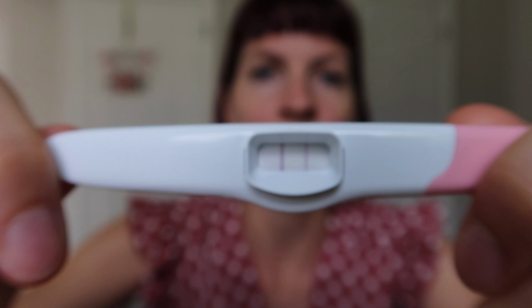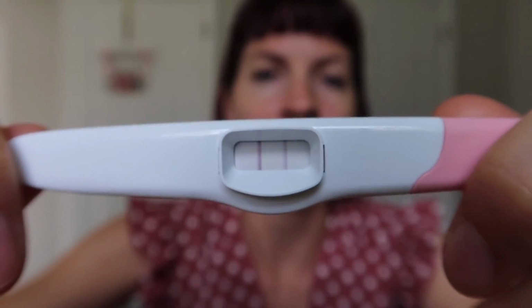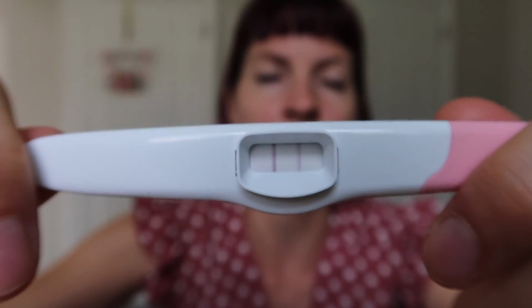And you pee on it for like 5 to 10 seconds, or you dip it in a cup of your urine, I should say. And then you cover it up, and then you take off this protection window. So here, I'll show you an old one I did. And then after 5 to 10 minutes, it's gonna show up. So basically, see how one of those is darker? That would mean that I am about to ovulate. There are some hormones that surge when your egg's about to come out.